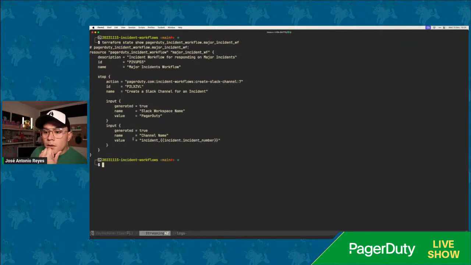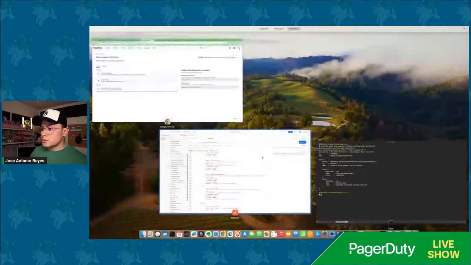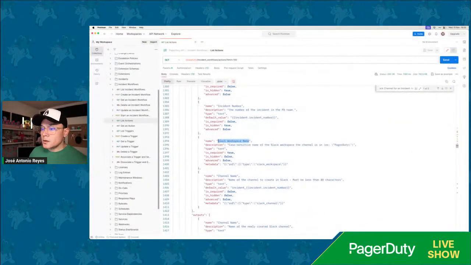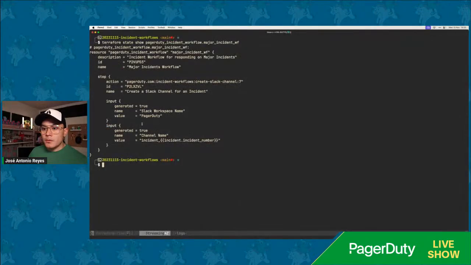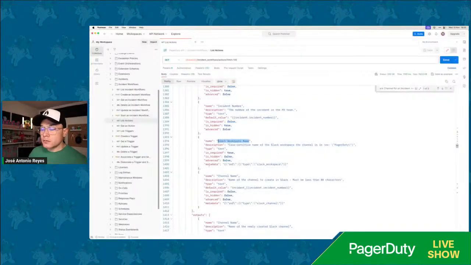Okay, input generated through create a Slack channel for an incident. Oh, look at this. Name is Slack workspace name. The value is PagerDuty.